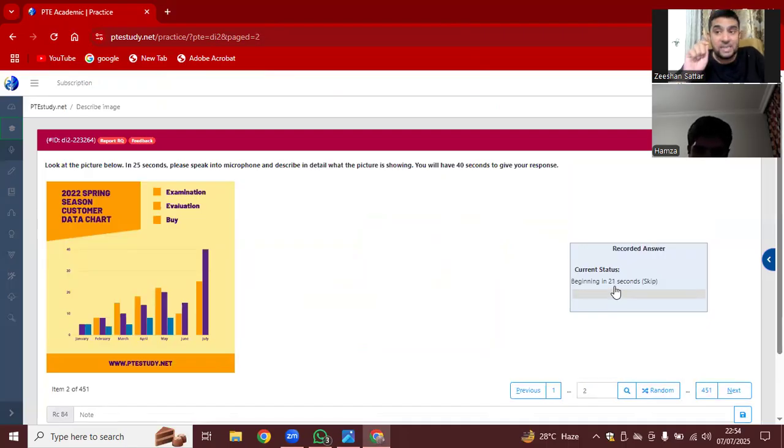Remember, if you see some word on the picture which is difficult to speak, you will leave that word. Do not repeat a word which is poor in pronunciation, because if the pronunciation number goes, the content number will go away as well. If there is some tough word, leave that word. Do not speak that word, because your pronunciation number will come down and your content number will come down as well. Do not overstress.